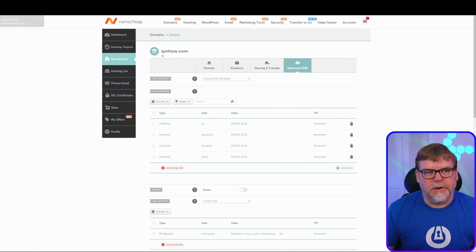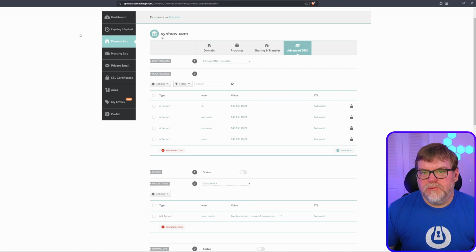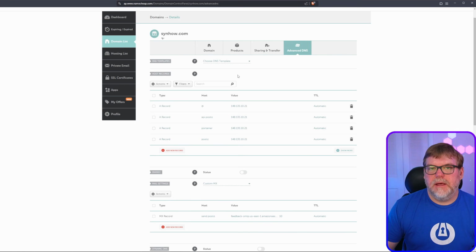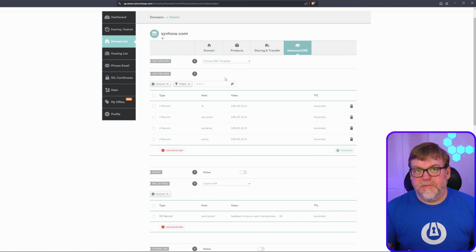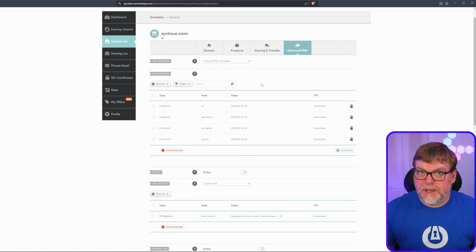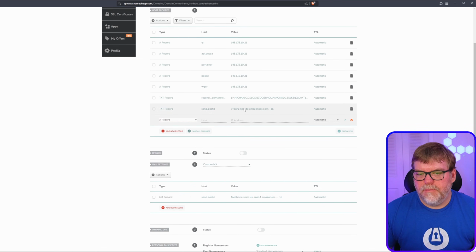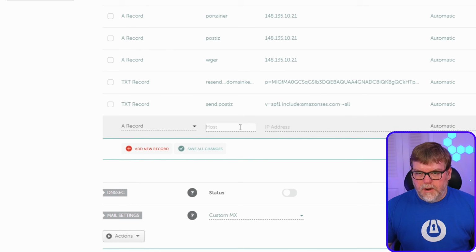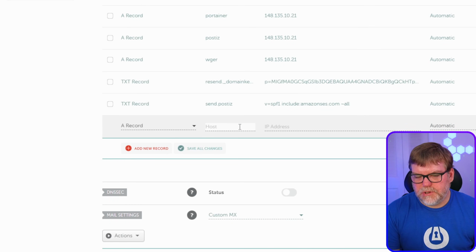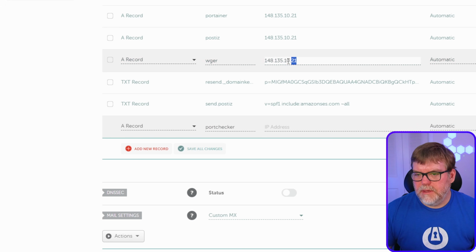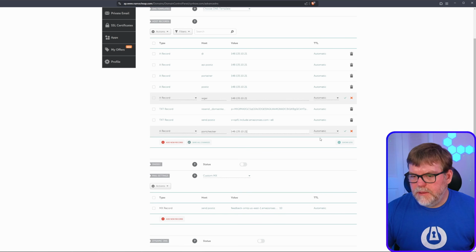and make sure that we have a subdomain set up for our port checker. So I'm going to be using my Senhow domain, and it's through Namecheap. If you're using a different provider, all we're doing is just creating an A record. All right, so let's click on create a record and select A record. All right, and for this, we are going to just call this portchecker. And we're going to copy the IP address of our server. I'm just going to pull that from one of my other records, paste that here, and then just save all the changes down here at the bottom.